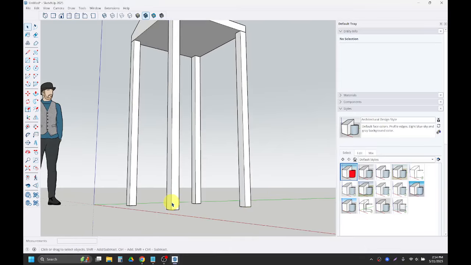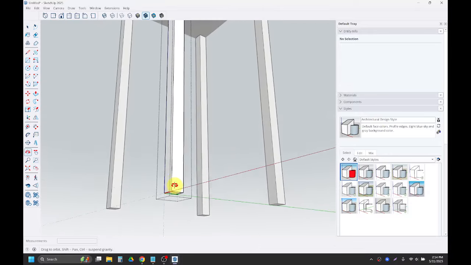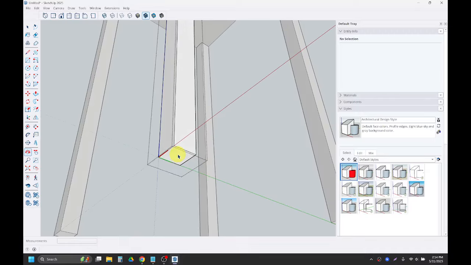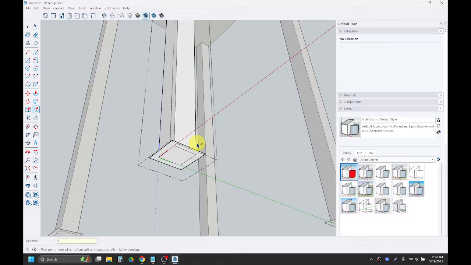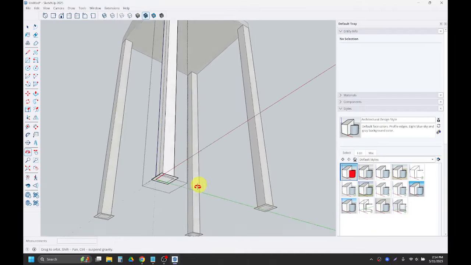So essentially by double clicking on it, I'm going in this pillar to edit it. I'm just going to bring a base out of my object. So I'm going to orbit around to looking at the bottom of it, and I'm going to use my offset tool, which is keyboard shortcut F. I'm going to click on this face and move my cursor out. And I'm just going to go out 1 inch. And you can see that it's put that face on all 4 of these.